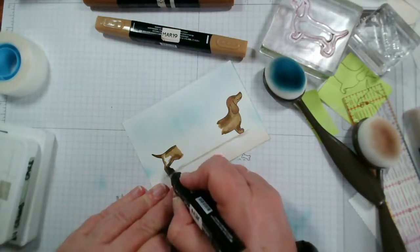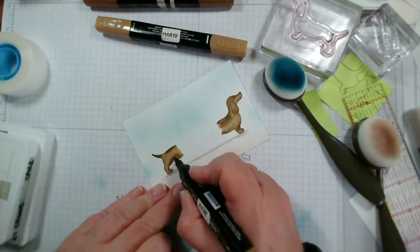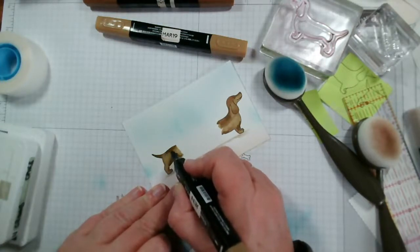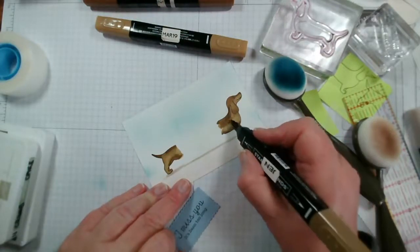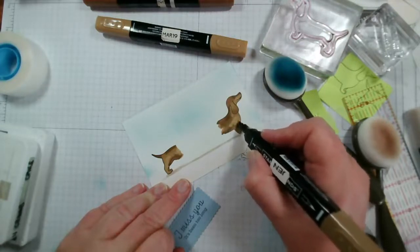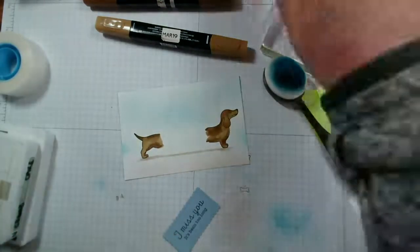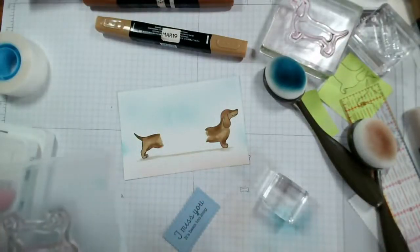I think I might add the little lines to show that the tail is wagging. I can go back and finish off the blending and colouring in after. Okay, we'll do for now. Let's add the wagging tail, because that is very cute.